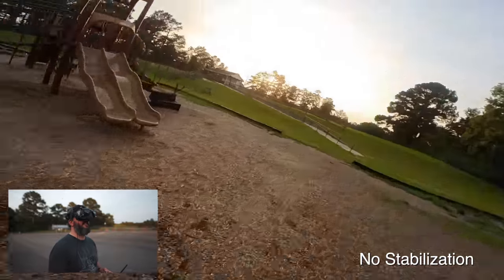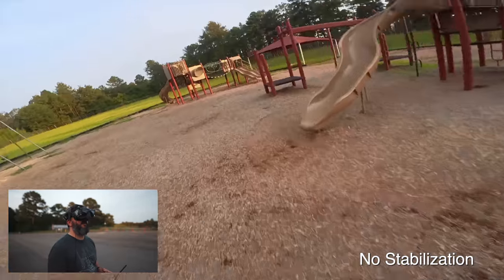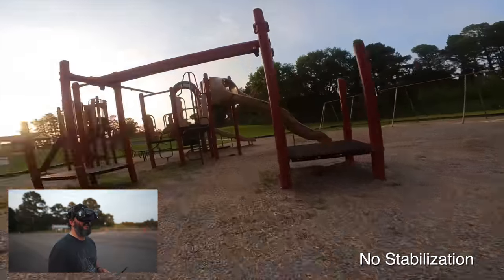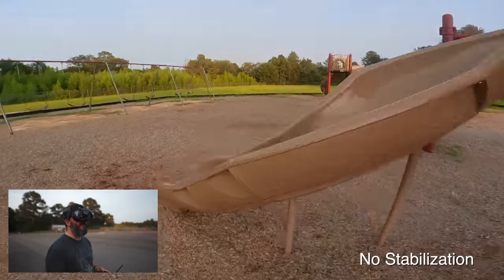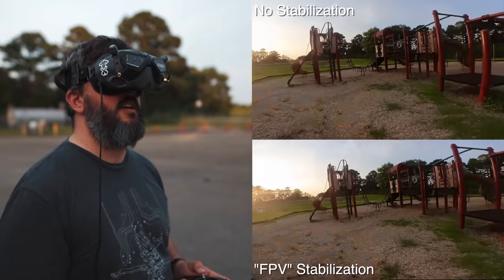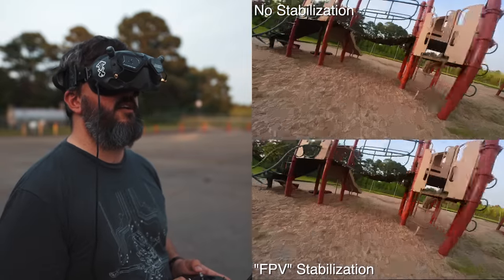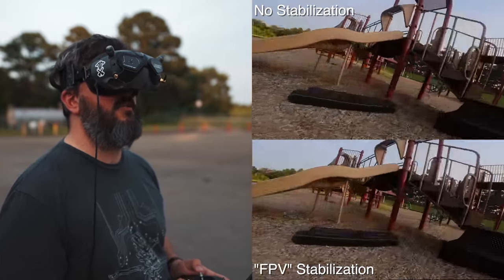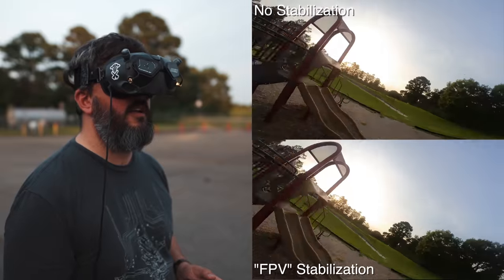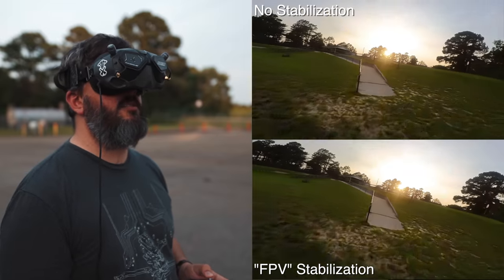I don't really think the ProTech 25 is going to replace your five-inch. I'm just flying it like I would a five-inch at this spot and showing you that yes, it can do this type of flying. What you'll notice is that there are probably some issues with the video here — whether it's jello or just a little bit of wonkiness. When we're getting really aggressive on the sticks, it doesn't always know what you're trying to do. But if you turn off all stabilization, it actually does quite well.